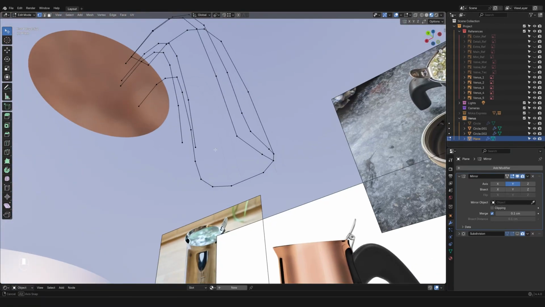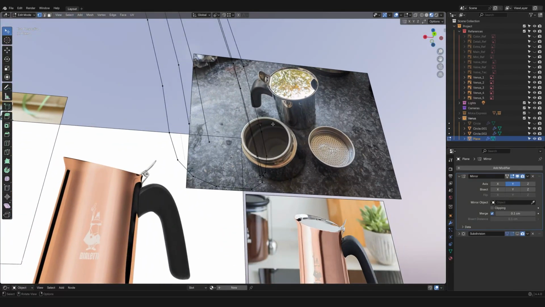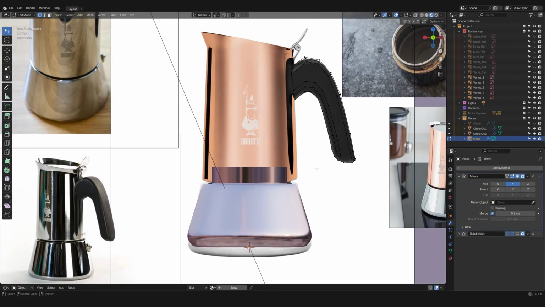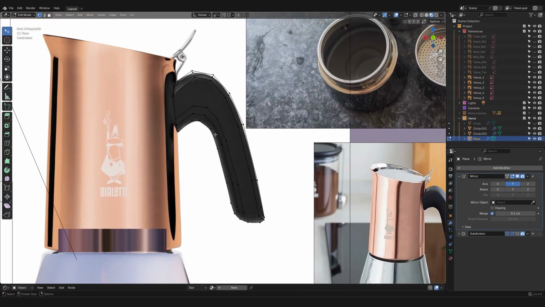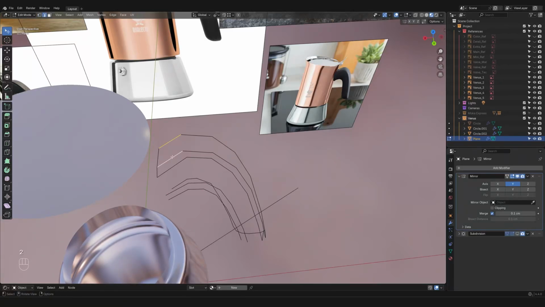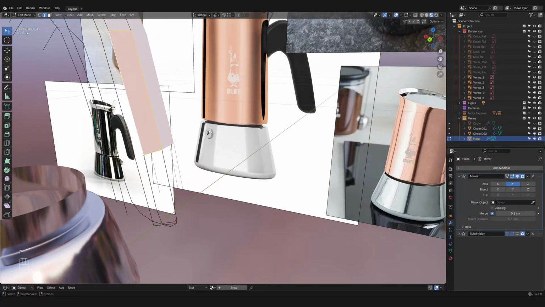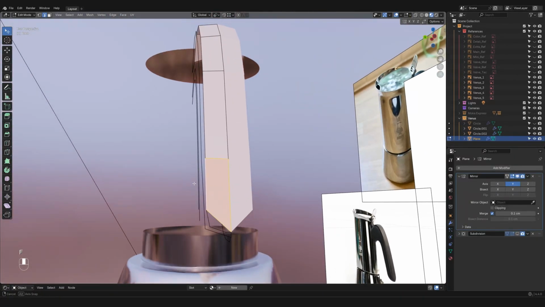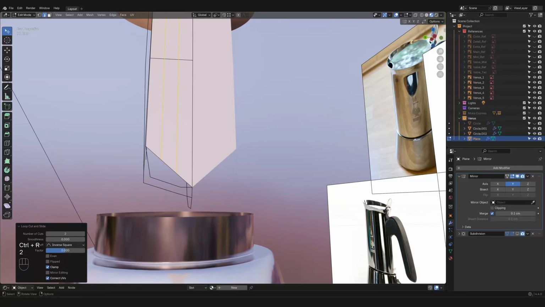And now that we have our wireframe coming together, what am I gonna do? Next up, I'm gonna start making my faces, and we can do the rest once we have some surfaces. And so here we might start to introduce a couple of edge loops so that everything checks out.